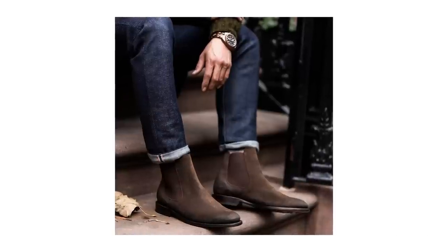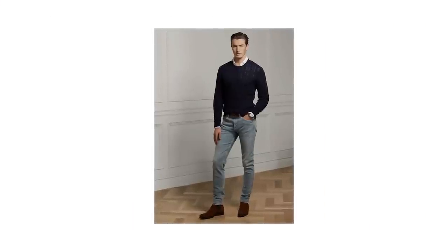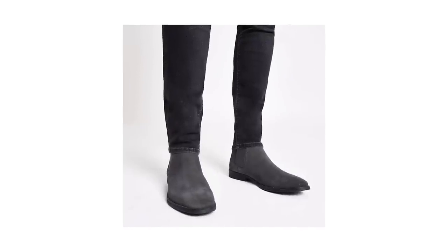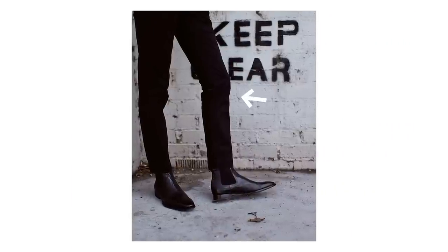For fall you can't get much better than suede chelsea boots. A chelsea in this material adds just the right amount of texture to any outfit, boosting your look with a subtle luxe vibe. It will complement anything from your bomber jackets to your flannels and jeans. As always for fall you can't go wrong with brown, but next on the list would be charcoal gray and black. Make sure you treat your suede boots with a protective spray to keep them looking their best all season, and if you really want to rock your chelseas to their full potential, make sure the pants you wear them with are tapered at the bottom as they should lightly hug your boots for a proper style silhouette.